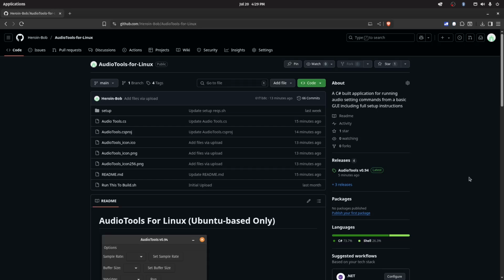What's going on, everybody? The new update of AudioTools is out. I don't want to take too much of your time, but I do want to go over a few things with this. I'm pretty excited about the stuff that I've done here. So, yeah, let's just run through it real quick.